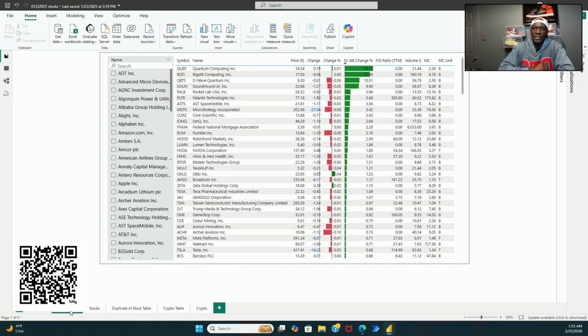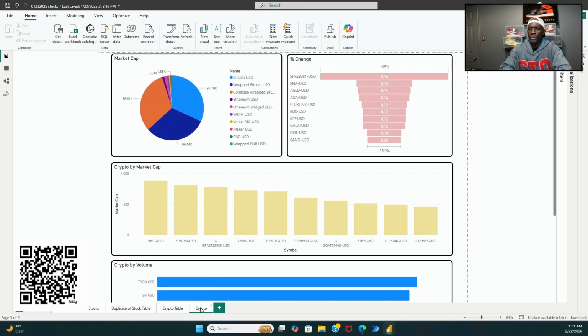So basically, this is a report that I created here. I have to make it a little bigger because I am not able to see it. This is one that I use for stocks. We may use stocks, or we may use crypto.